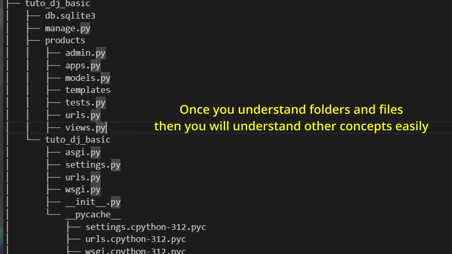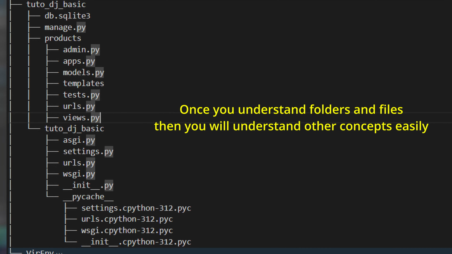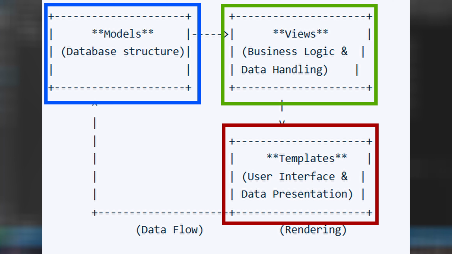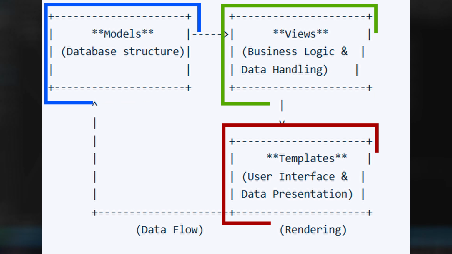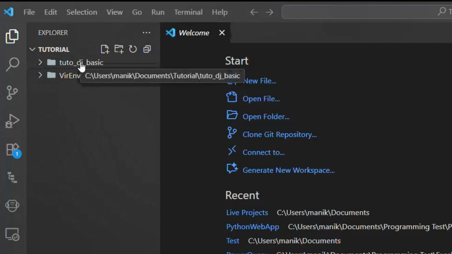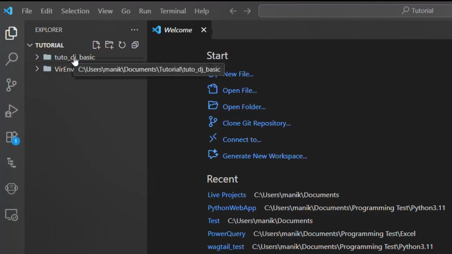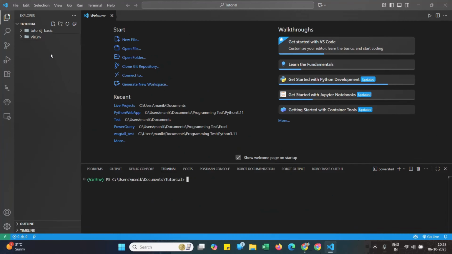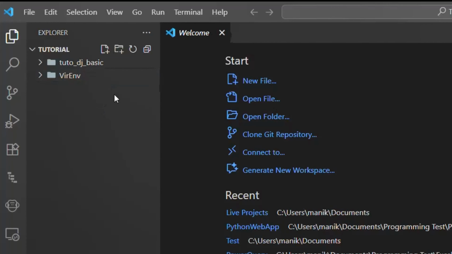Hello viewers! In this video, we're going to dive into the folder structure of a Django project and explain how Django connects all its objects together. I've already created a basic Django project for this explanation. If you're interested in the creation process, please refer to the previous video for a better understanding. Alternatively, you can follow along with this current video.